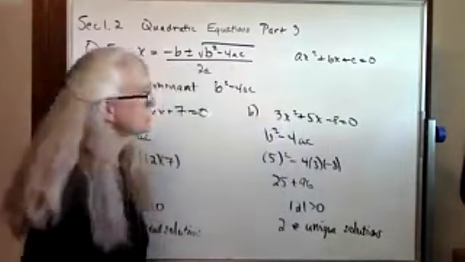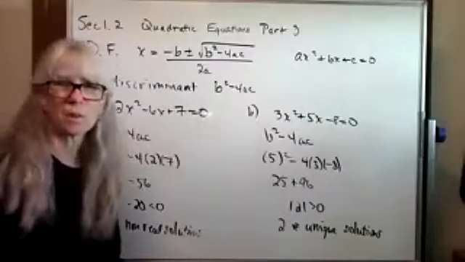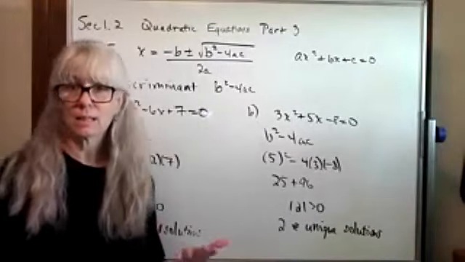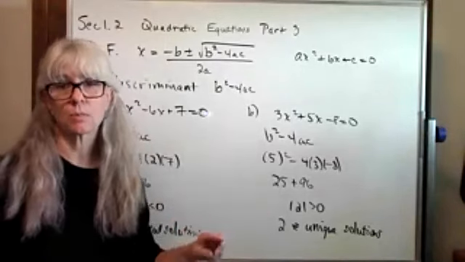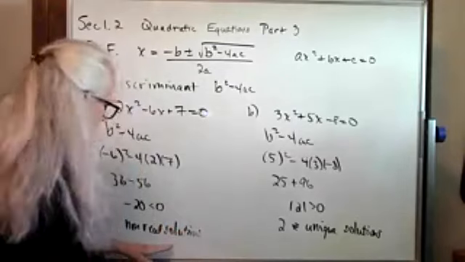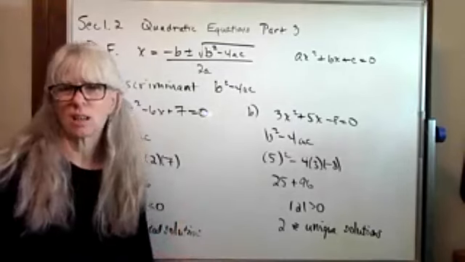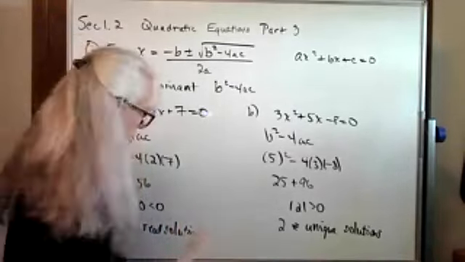And that's how we can use the discriminant. So it's a nice quick way to see whether or not you're going to get i's as part of your answer or not. It's useful for when we go to do parabolas, because if we end up with i's and non-real solutions, then that means that we're not crossing the x-axis. So it's kind of a useful tool. We use it off and on.